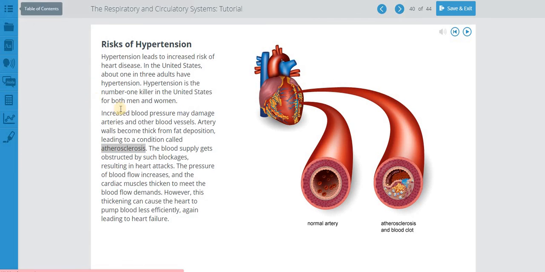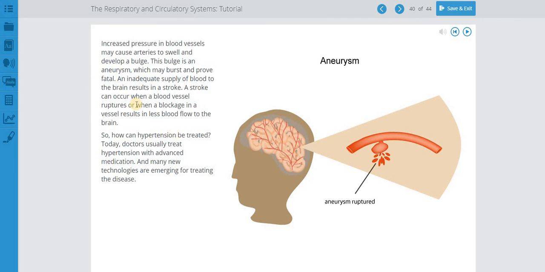That's how it goes. There is another problem with our blood system, our cardiovascular system, that's caused in other ways. I had a cousin that died from this. It's called an aneurysm, and that happens when there's too much pressure put on the artery for various reasons, and it can actually cause the artery to rupture and burst. Think of it as kind of like those hot dog shaped balloons that clowns play with. Those do pretty well, but they reach a point where something fails, and if it fails inside of your brain and the blood starts flowing where it's not supposed to go, it can cause you to have a stroke caused by an aneurysm.